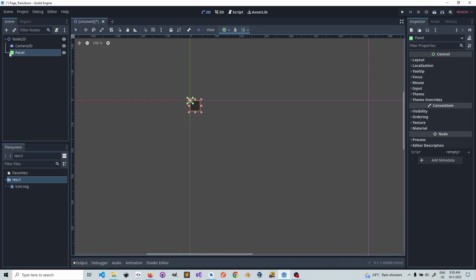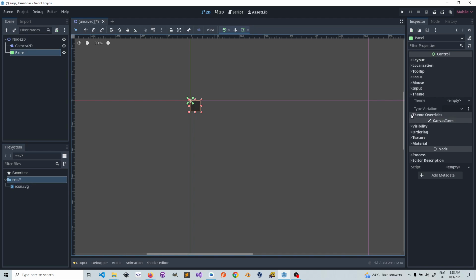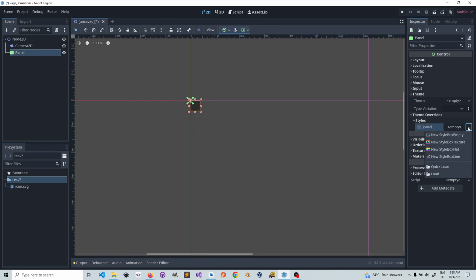But I realized there are some differences. For example, even though the theme is here, you need to come down to theme override style, and you need to create a style for it so you can color it.